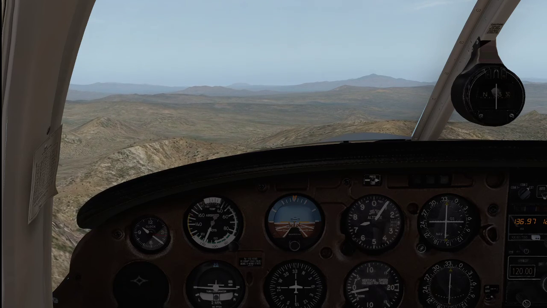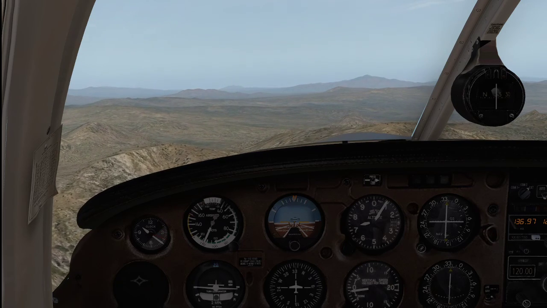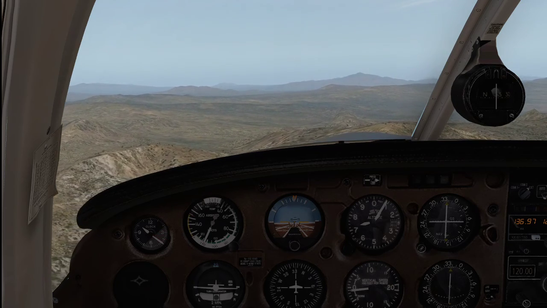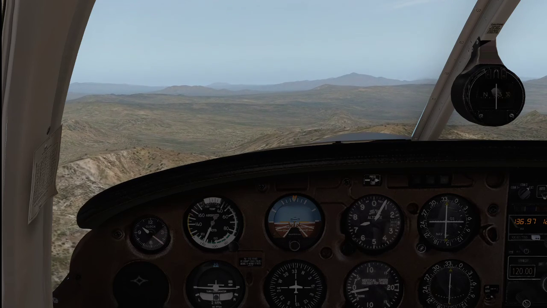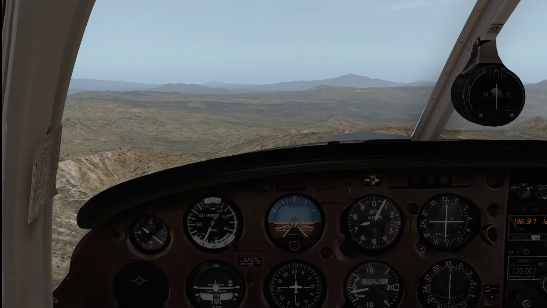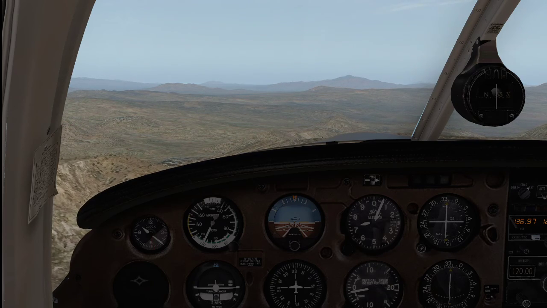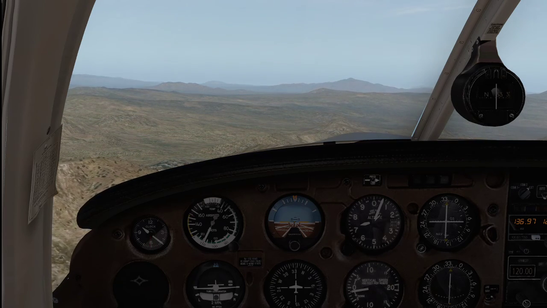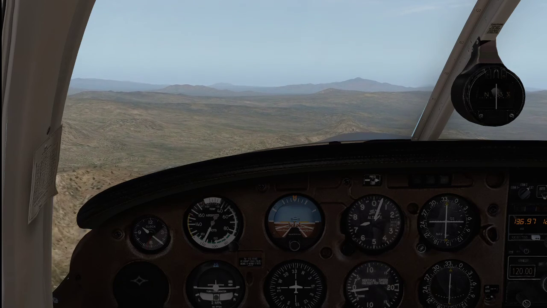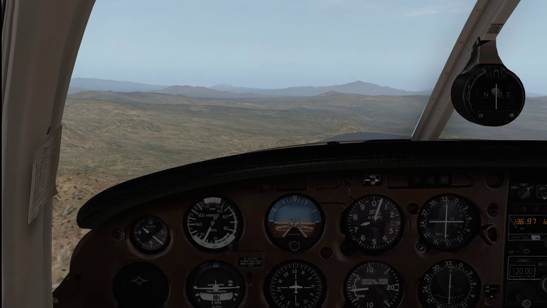I'm actually tracking this radial really nicely now, and obviously we got enough altitude over the mountain as intended, a good 500 feet of clearance over the point, which is just on my nose to the right.